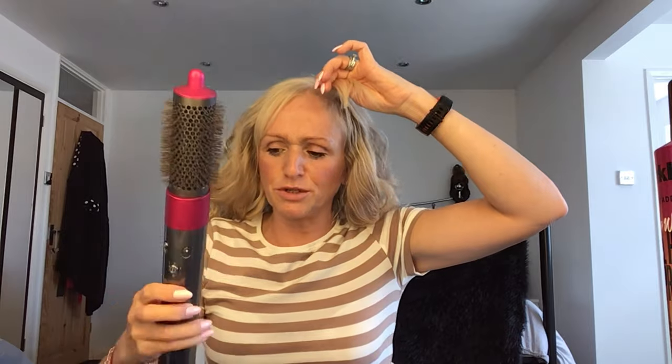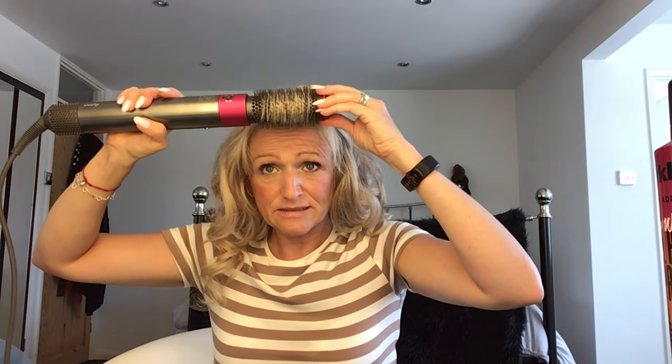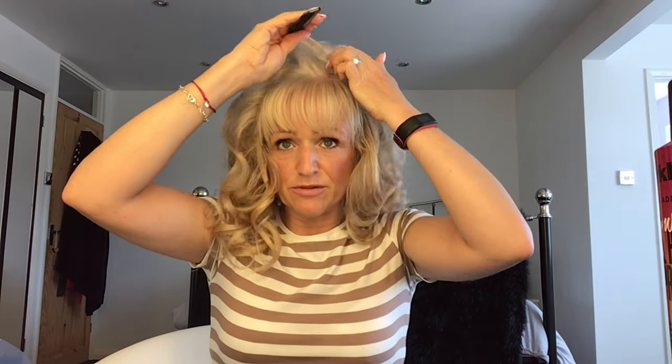I'm going to use the round barrel attachment for my fringe — it's just like the old-fashioned hot brush. I don't want my fringe to be really straight so I'll just do it quite casually and pick a few bits up with this. My hair is dry but I'll use it on it anyway — I'll pop the heat down a bit because I don't want to frazzle my fringe. I'll get it on my hair and get the fringe in the right place and then add the heat. I'll use this little afro comb to pick a bit of hair up from one side and flick it over to give me a side parting.